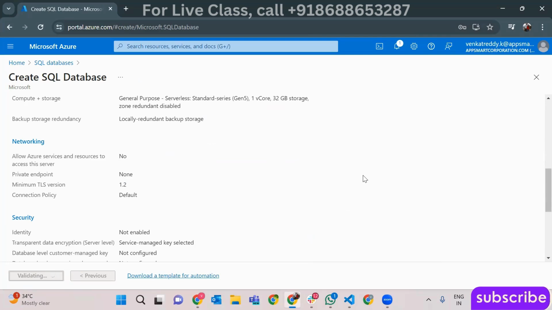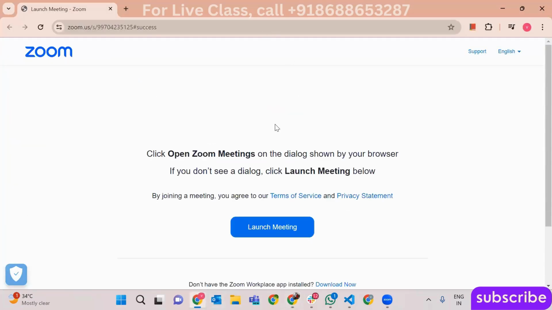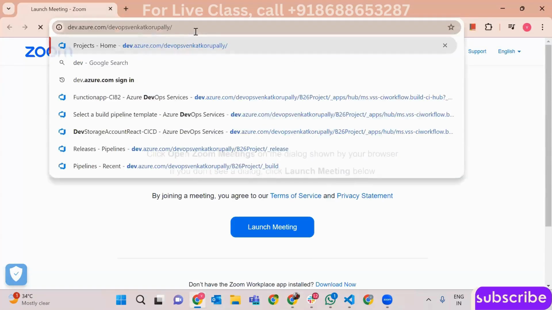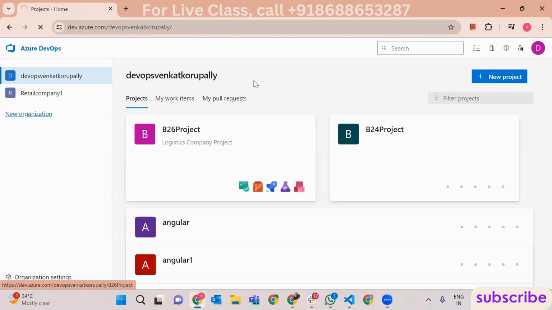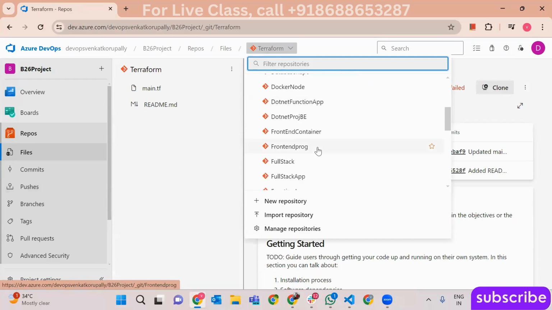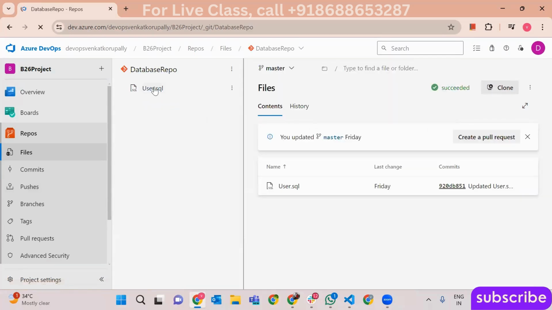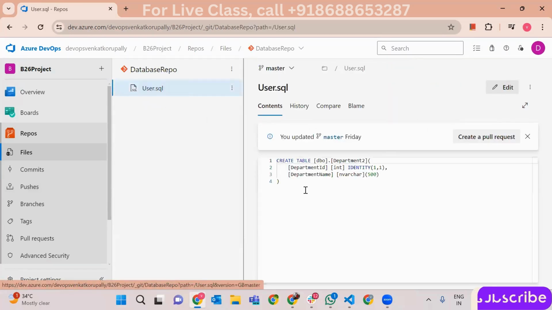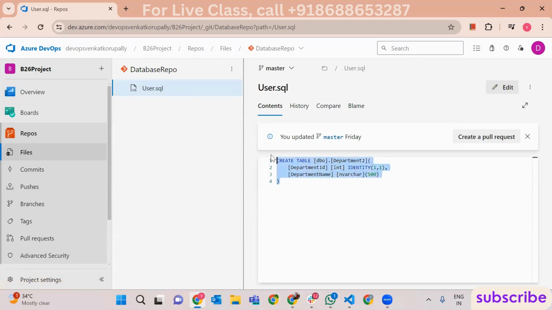Now, guys, what you all need to do, first you need to create a repo. If you look at here, this is my repo. And what query is written in this repo, guys? What you will be doing, guys? You will be creating a repo. Then what you will do, guys? You will be giving the clone URL to the programmer, and what they will do, the DB person, they will give us the script file, guys.